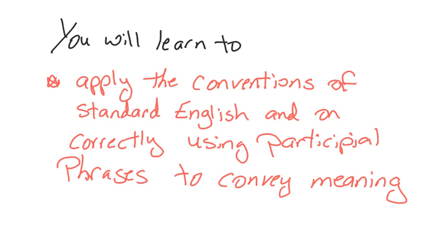By the end of this lesson, you'll be able to apply the conventions of Standard English in correctly using participial phrases to convey meaning. Now, similar to prepositional phrases, participial phrases can improve the sentence by defining words, actions, and creating more images to have the reader visualize what you mean.